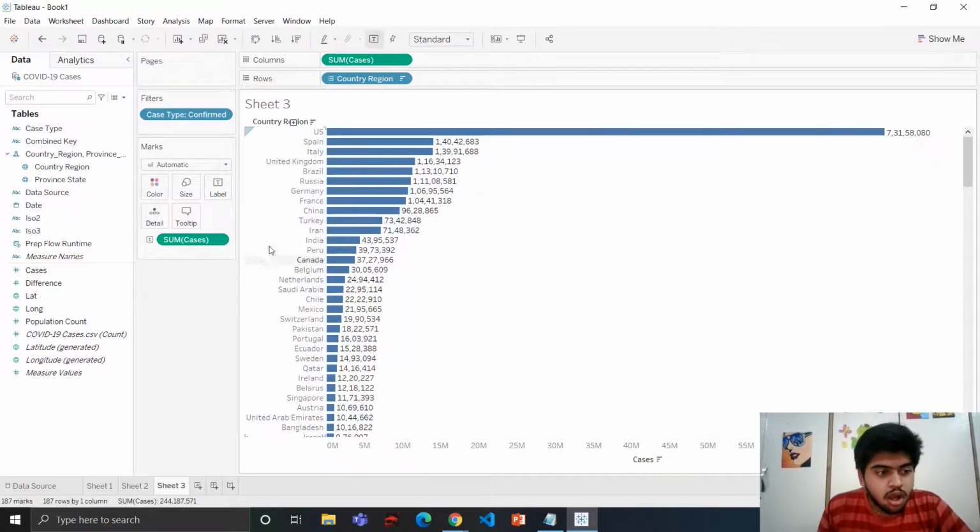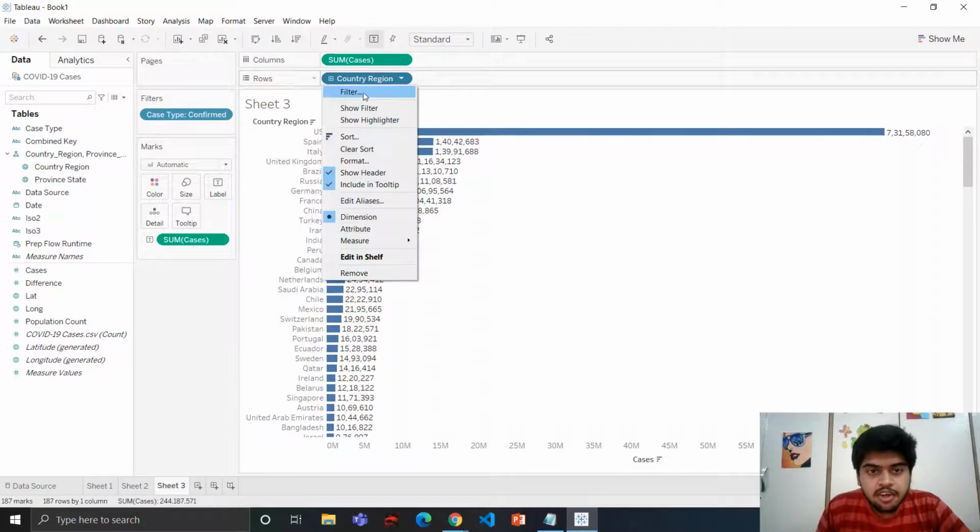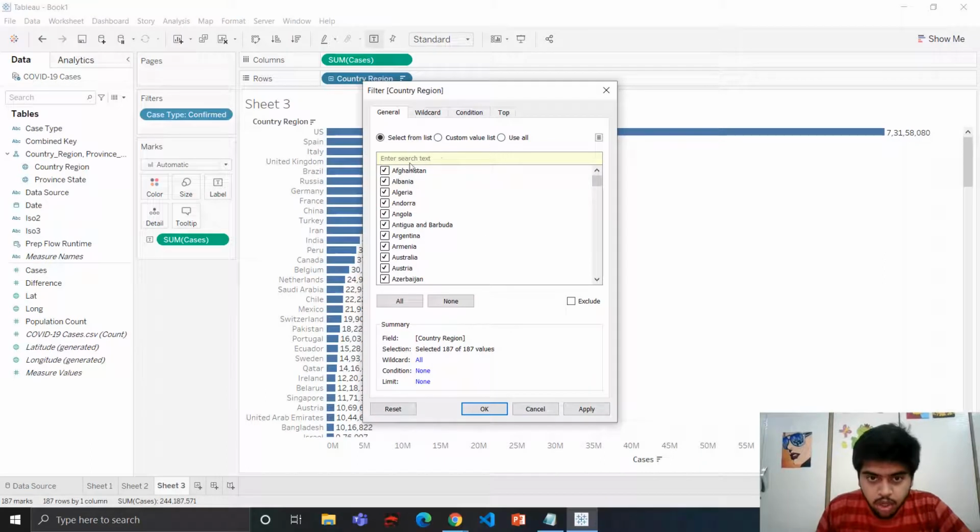Now, if we want to pick up a few top countries which have the maximum number of cases up till the last date in the data set, the countries with the maximum number of confirmed cases, and we want to choose the top 10, what we can do is go to the country region and filter it out.